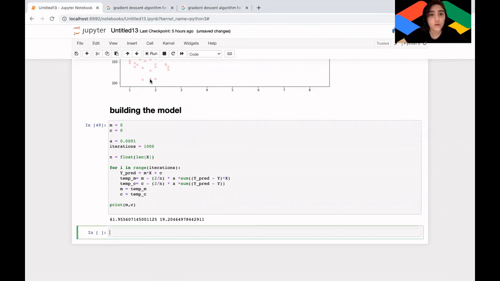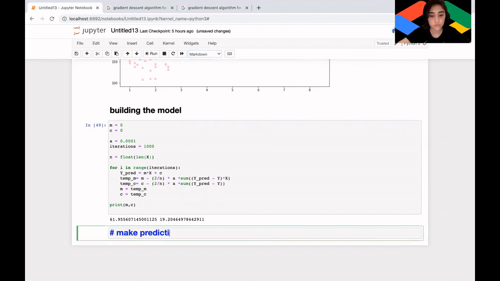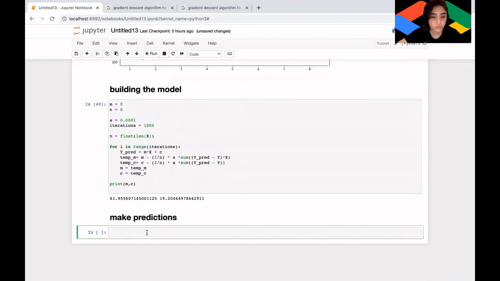Now that we have our model, we can use it to make predictions. To make our line, we'll use this.